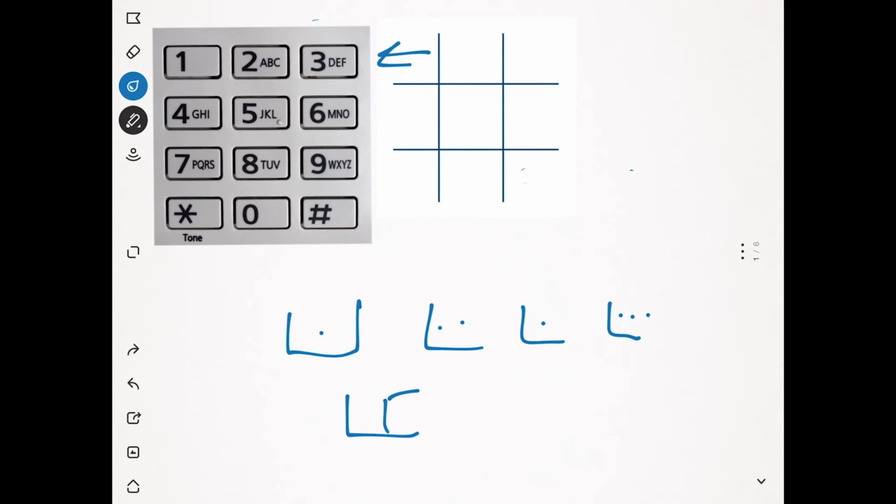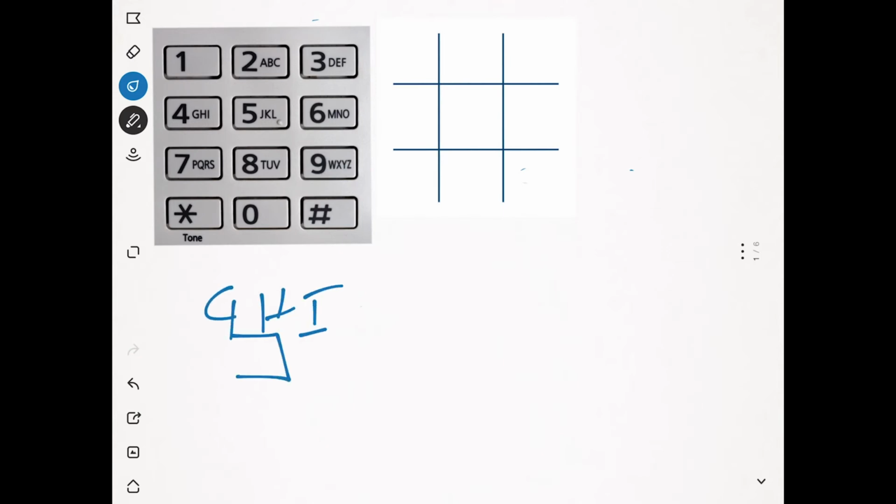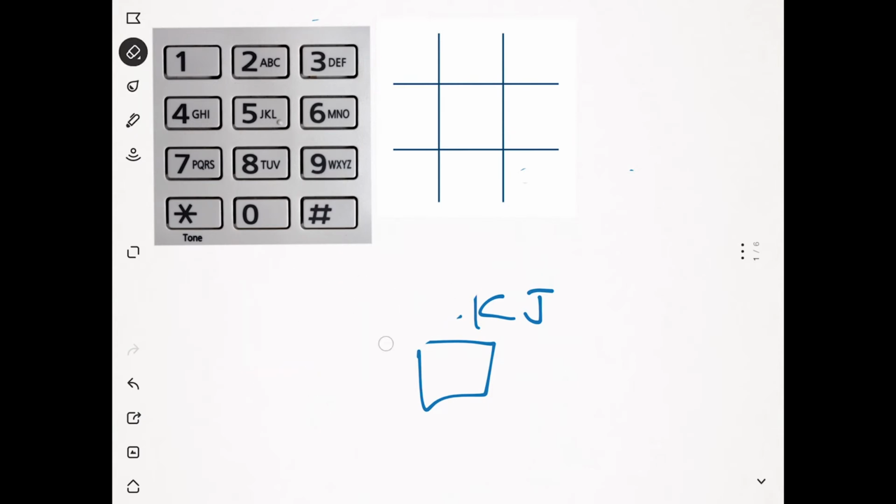You want to get more creative? Only switch some of them up. Maybe 1 row or 1 column's all switched up. Maybe every other number. Maybe certain numbers you want. You know, maybe 4 is GHI, but the way I have it set up is 5 is LKJ. That's another way you can add it on and make it more challenging. And this is just with symbols and grid patterns. These are pretty simple.